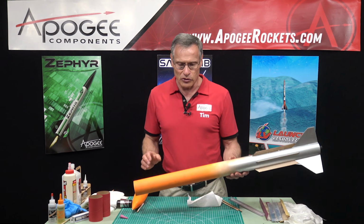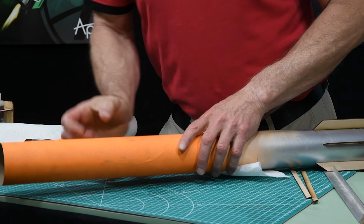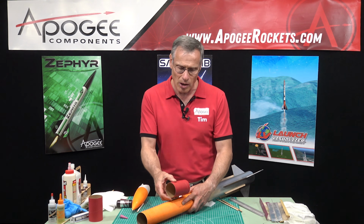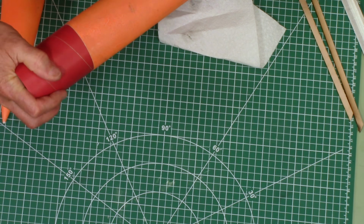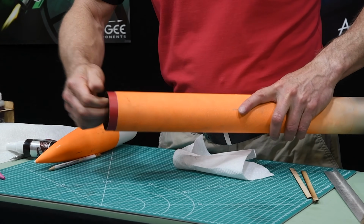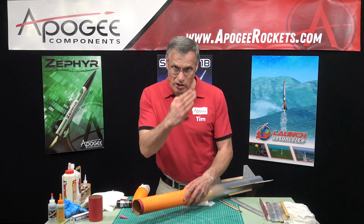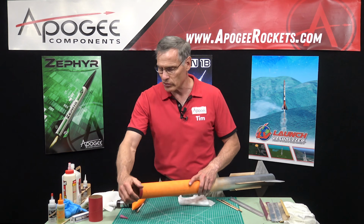So what happens if you get a kink further up on the tube? Like, let's kink this one right here. Okay, so I got a kink right here. If it's further up, you might be able to stick a coupler on the inside of the tube. Now, you could try to slide the coupler in from the front of the tube, but this gets really tricky because if you can't get your hand all the way in to where the kink is, it's not going to work. So in that case, we're going to cut the tube right where the kink is, right in the middle, and then splice it back together with a coupler.